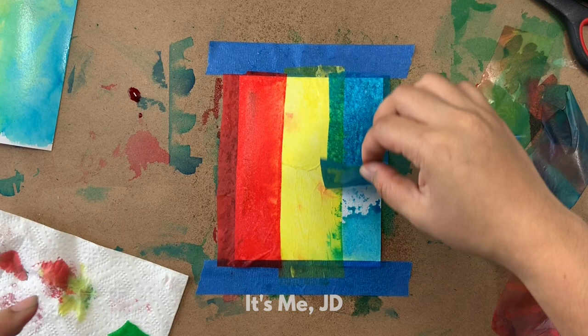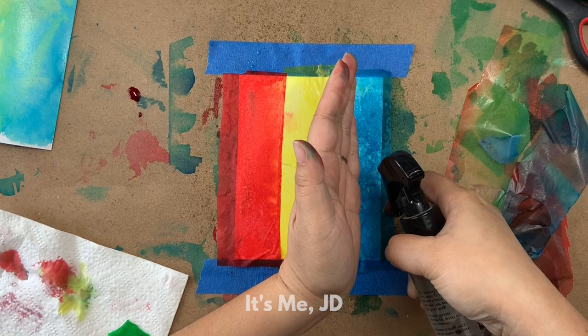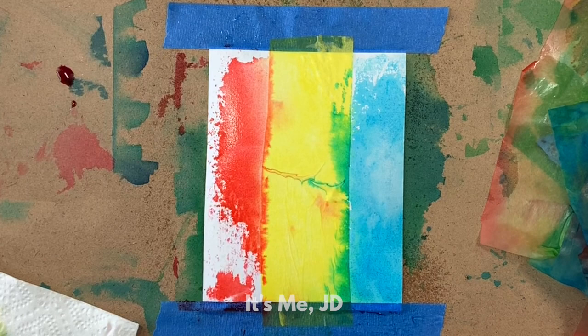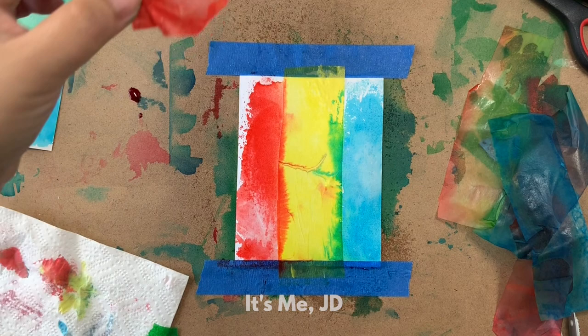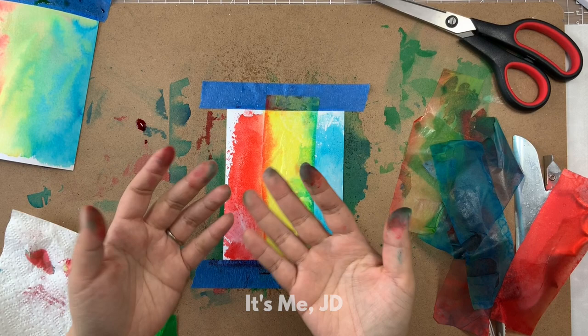When I peel the blue piece up, there's color missing from the entire top half, so I end up flipping it over anyway, spritzing more water, and applying much more pressure. I finally got some pigment on there, and the red one actually worked out much better. I don't know what I did different — perhaps it's that different colors of tissue paper bleed better than others. Bleeding tissue paper is an affordable craft supply you can find online. It's a fun, messy art project. The yellow one turned out the best — I think because I left it on the longest. And yes, your fingers will show evidence that you were creating.